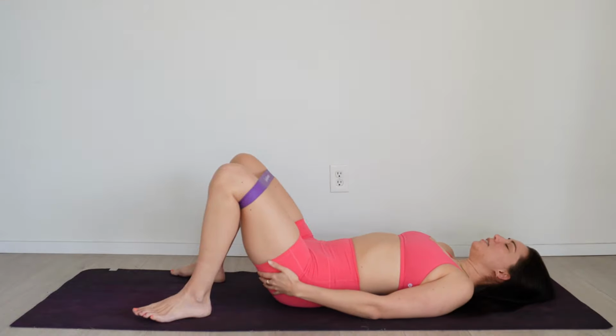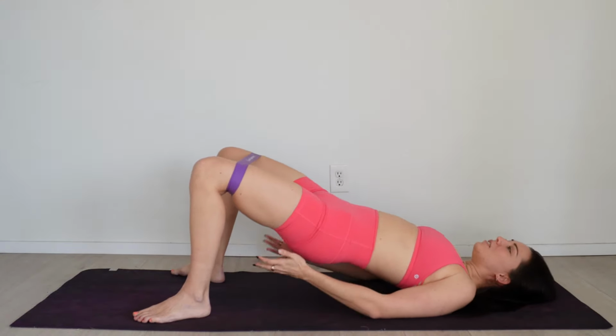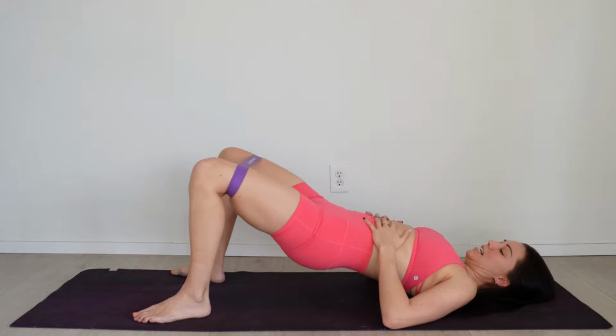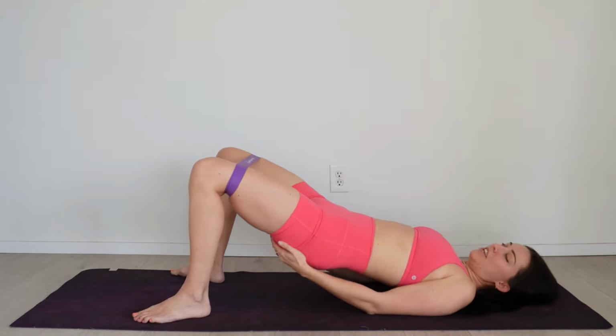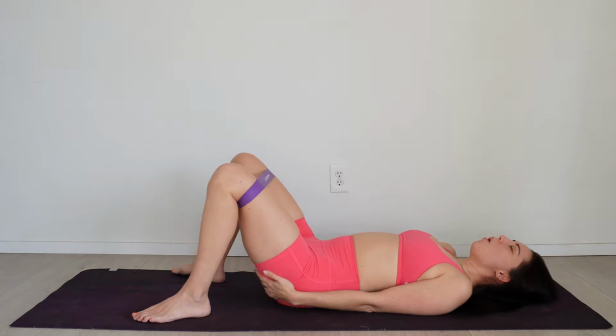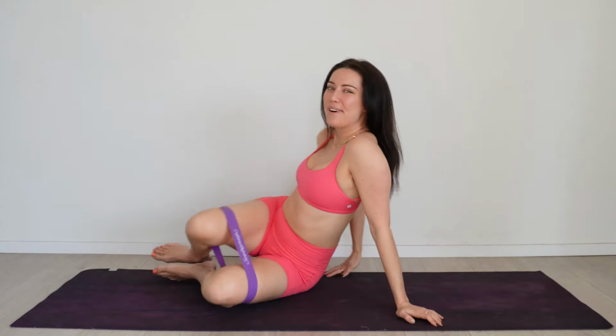Next one, hold it up. Squeeze your glutes as hard as you can. Squeeze your tummy muscles and go little pulses in and out with your knees. 5, 4, 3, 2, and 1. Oof. Okay, well done, well done, well done, everyone.